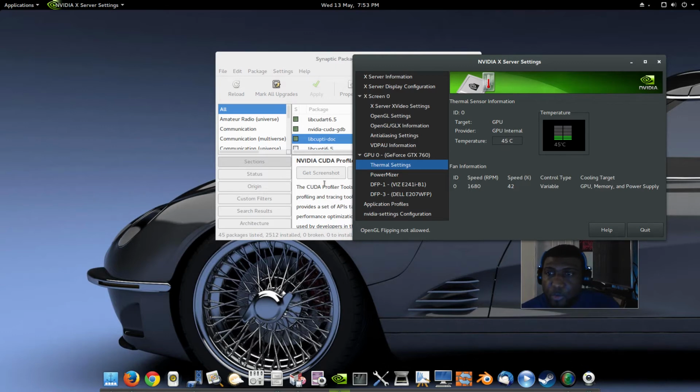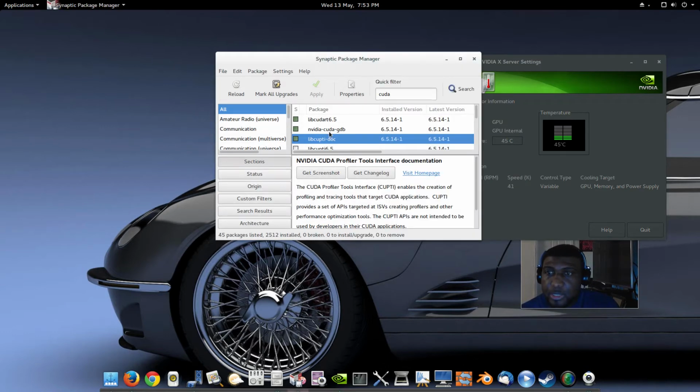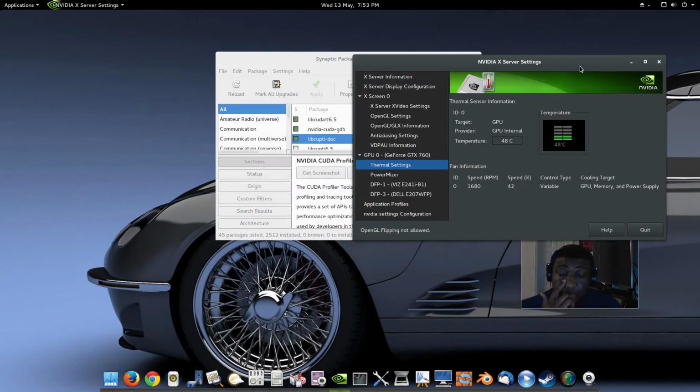Even before installing these little tidbits for the graphics card, running all the stuff that I'm running now, it would still be in the upper 30s, between 37 and 39 Celsius. It's a 10 Celsius increase, but it's not to the point where my graphics card is trying to go supernova, and it's still quiet.